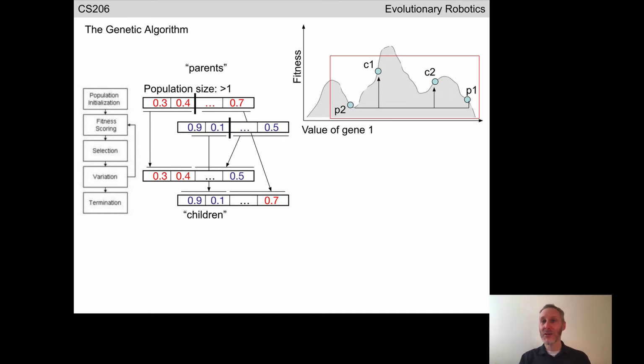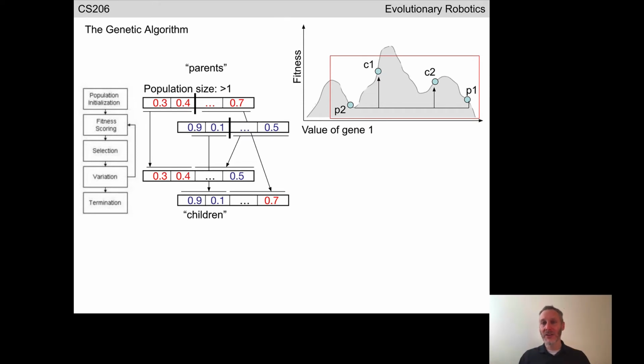But like everything in biology, biology is infinitely more complicated. There are thousands and millions of genetic details that go into making sure that sexual recombination works well. I mentioned evolutionary algorithms is a whole field of study in itself. There's a whole course dedicated to this topic. There are dozens of versions of the genetic algorithm. There are different ways you can imagine performing asexual and sexual recombination.